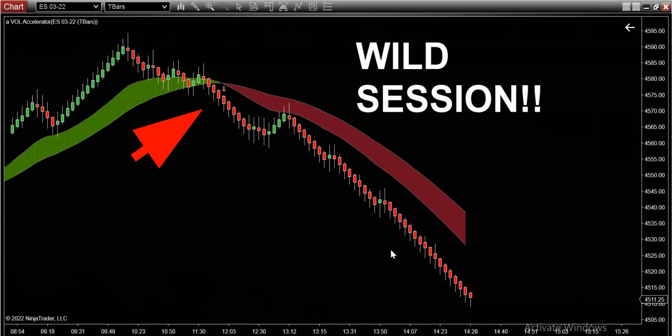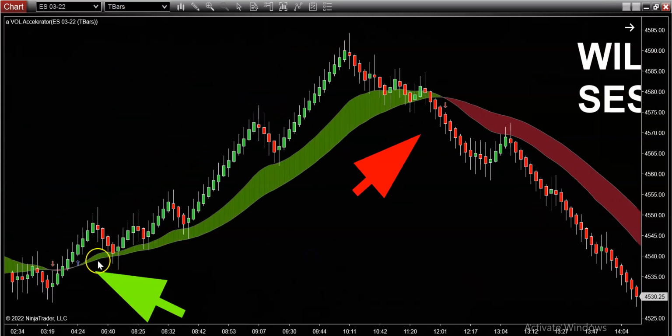But look, folks, at the end of the day, I know you know this, there is no force on earth that's going to stop a trend. When the volume indicator turns green, that's a very good, statistically significant clue or signal that the market may potentially start to trend higher, as it did today. And this was a hard uptrend, folks, all right? This was a significant move on the S&P 500.